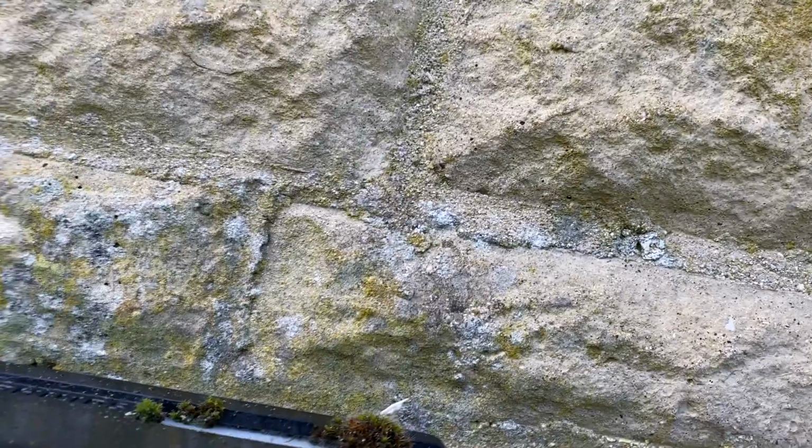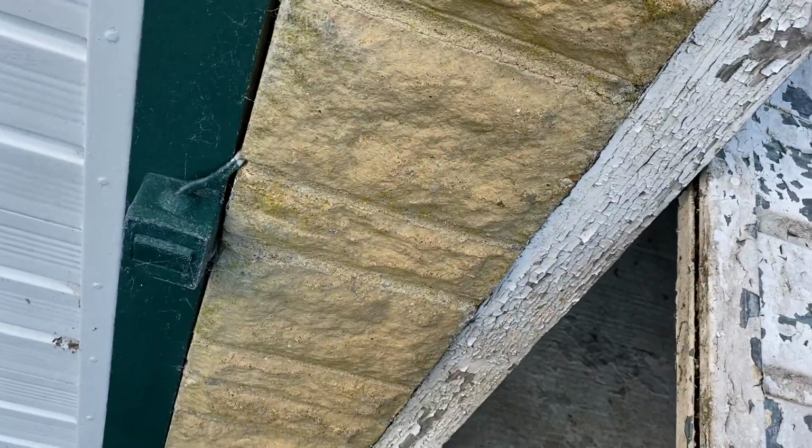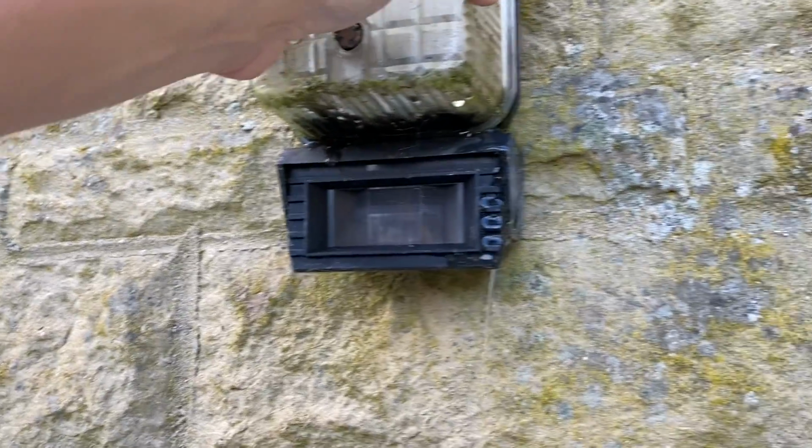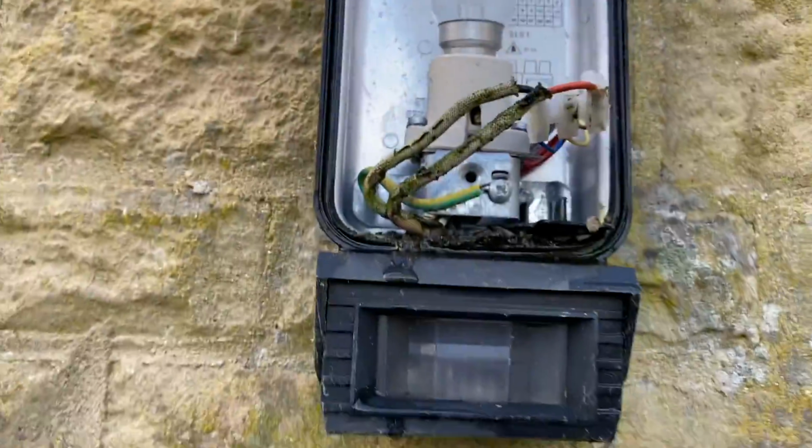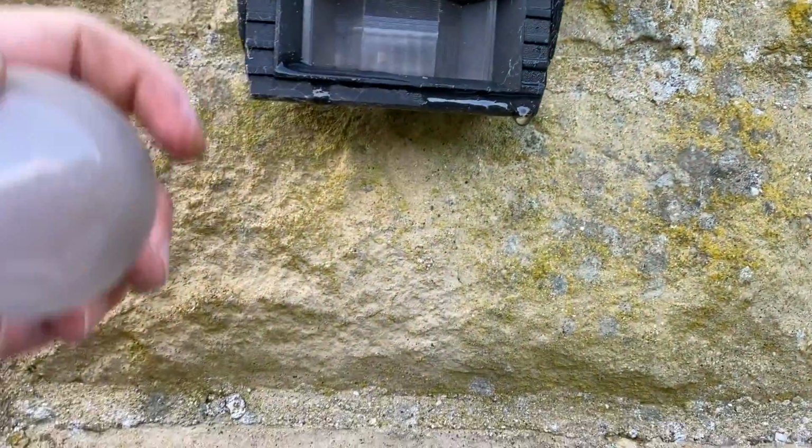These have a special key, but I haven't got one on me. Moisture, wouldn't you say? Found it. Look at that. Connections at the bottom. Why would they do that? It's a satin water. So what I'll do is put a new LED lamp in there, keep them out, clean that, check it works.